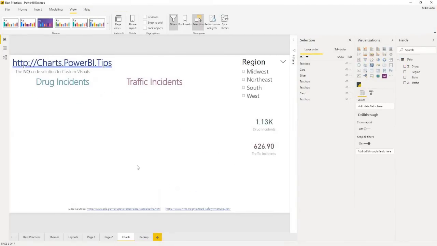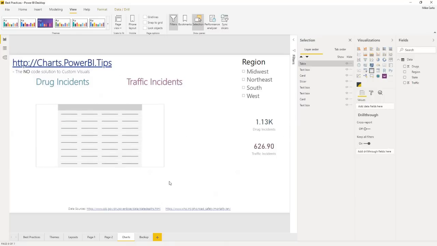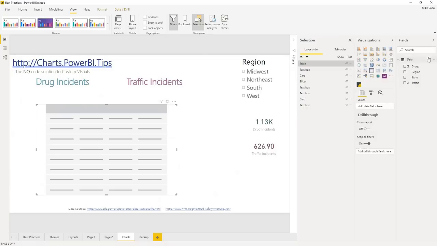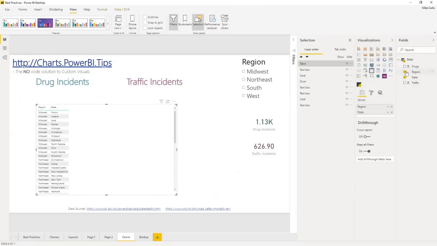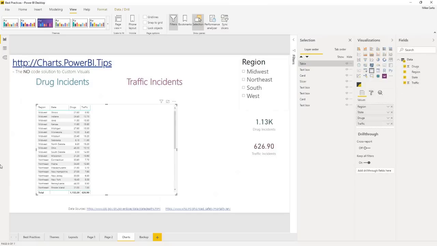Typically, when I'm building custom visuals, I'll start with a blank page or some data. Initially I'll just add the information to a table. So I'll put a table on the page, make this thing bigger, and then add data points to this that I'm going to use when I make the visual. For example, here, I'm going to want region and state, and this information and that information. So I have some numbers and some data.